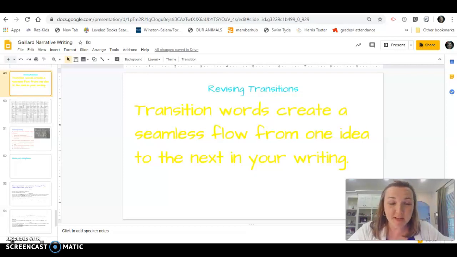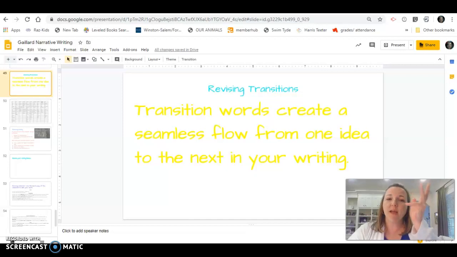We are wrapping up near the end of our writing process. We've been on this journey for a while and we are getting close to the end. So today is pretty short. It shouldn't take you too long to accomplish this today, but today we're going to talk about transition words. So why? Why do we need transition words in our writing?